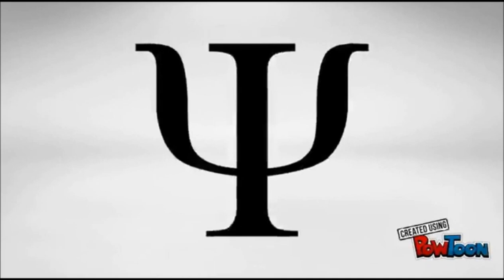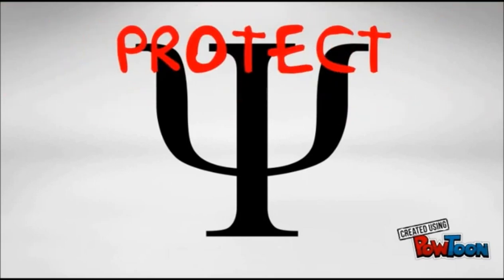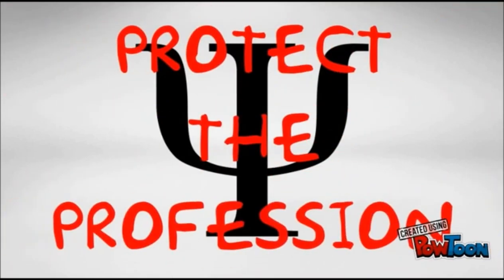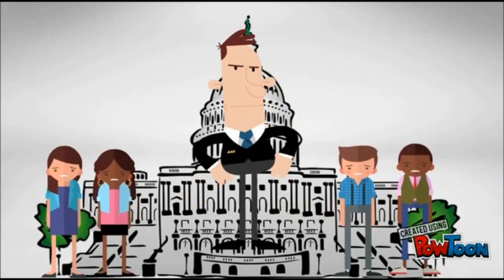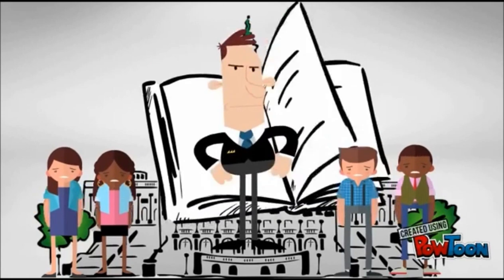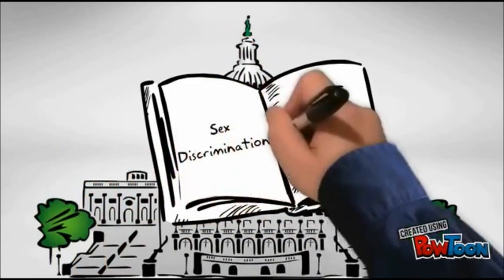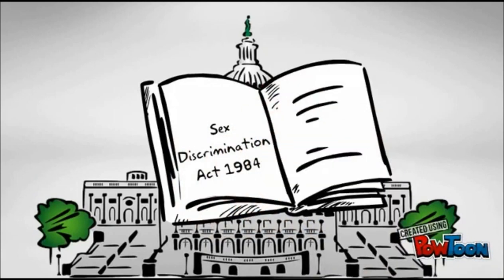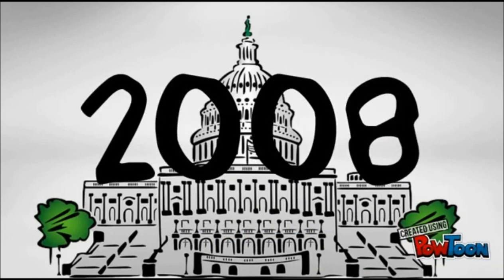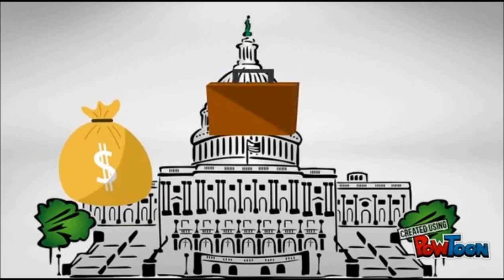Thus, it's important from a psychological perspective to ensure that we reduce this view that psychology discriminates against LGBT clients, in order to protect psychology as a profession and improve the wider population's overall views of psychology. From a government perspective, discrimination against individuals on the basis of sexual orientation is outlawed through the Sex Discrimination Act 1984. Moreover, 2008 saw the amendment of 84 laws that discriminated against same-sex couples in a wide range of areas, including taxation, employment and Medicare.